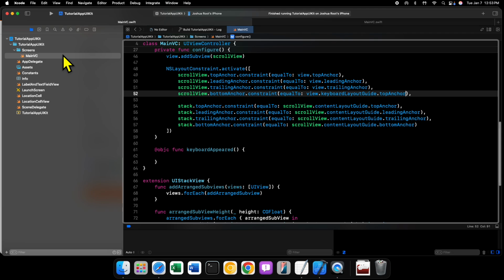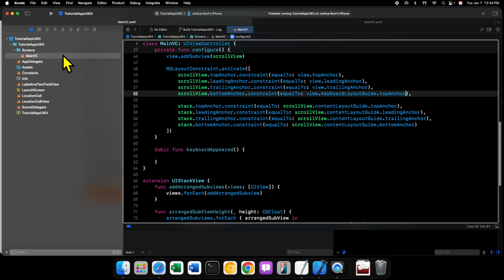So if it disappears, and by default, have it be constrained to the bottom anchor of the view. Now, this would require that you manually store the return value of the constraint method on any given anchor in a variable for both scenarios, and then activate and deactivate those constraints using the isActive property accordingly. We're not going to use that method of solving this problem, but I urge you to at least try it because it does work. All right.